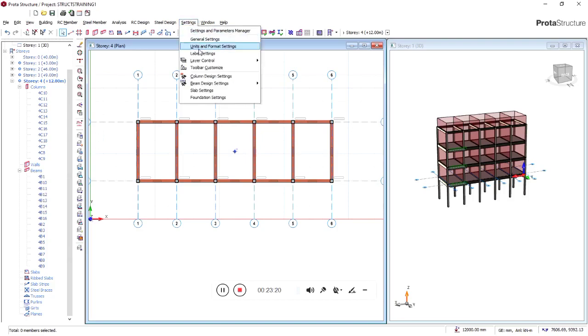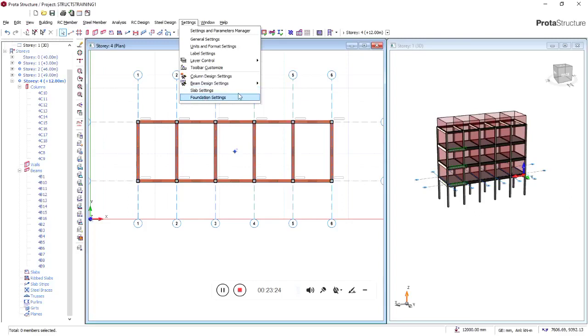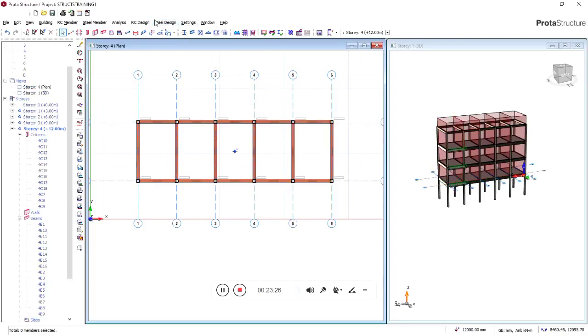Under settings, you see... okay, before we do these settings, let's go to analysis and do some setup for analysis.